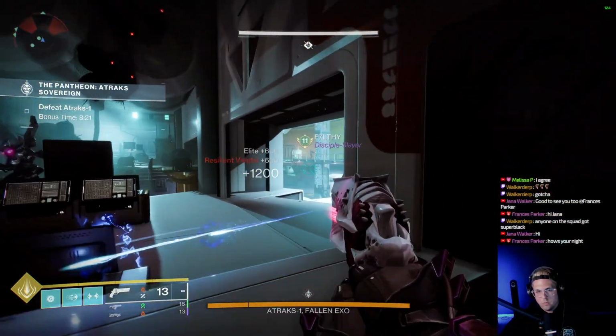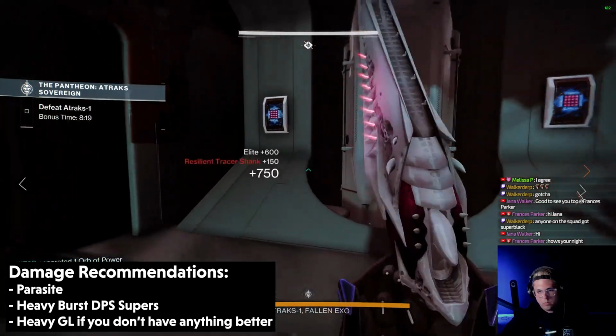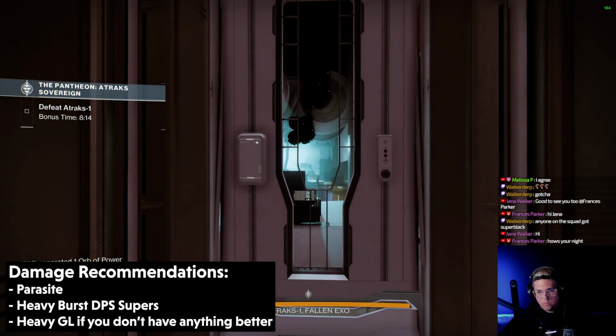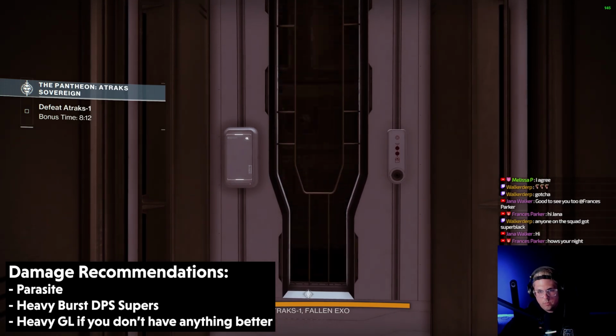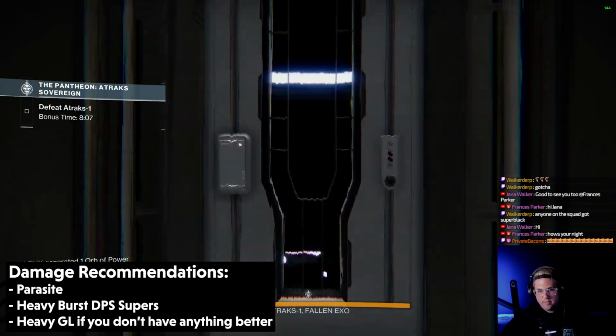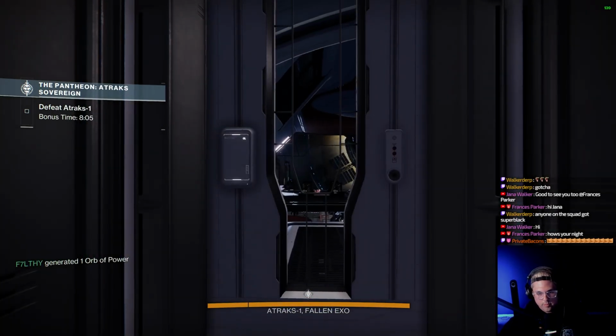So what you want to use for weapons, grab your Parasite if you have it. Hopefully you do. If you don't, throw on your highest damage super. Titans, grab your Curse of the Falling Star. For Thunder Crash, you can use Blade Barrage, Star Eater Scales, Nova Bombs for Warlocks, anything that has really high damage output.